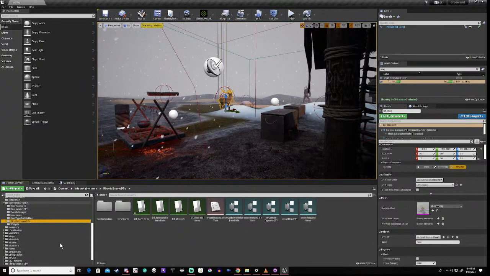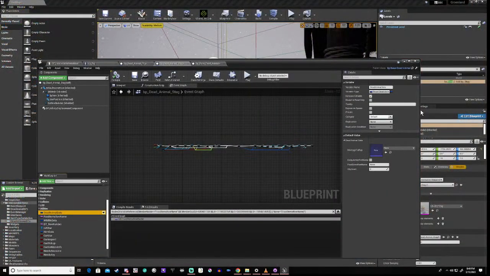Right, wait a minute, that was not actually called dead animal data, was it? Well, it was called that, right, but it's not necessarily what it's called. Struct dead animal. Right?